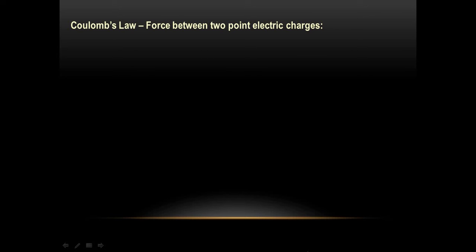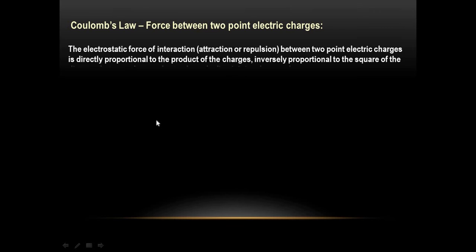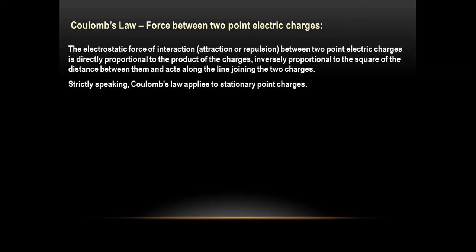Coulomb's law tells you about the force between 2 point electric charges. It simply says that the force of attraction or repulsion between 2 point electric charges is directly proportional to the product of the charges, inversely proportional to the square of distance between them, and acts along the line joining the two charges. Strictly speaking, Coulomb's law applies to stationary point charges.